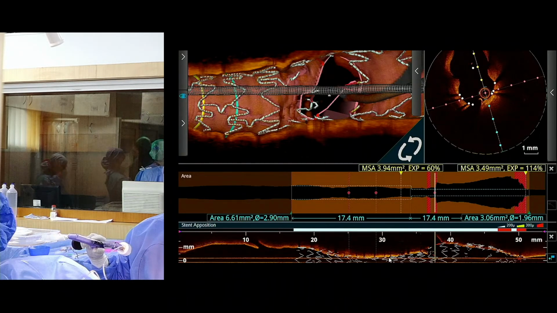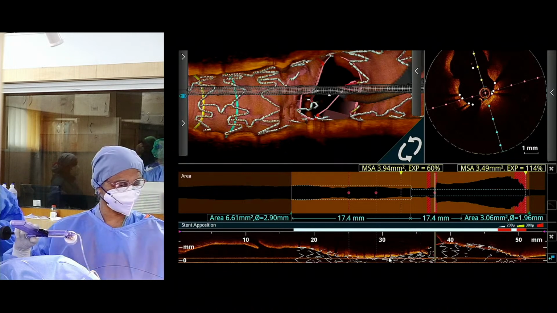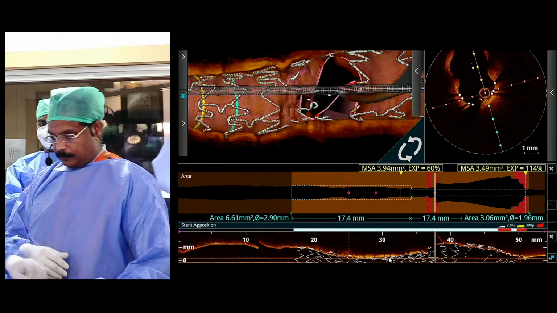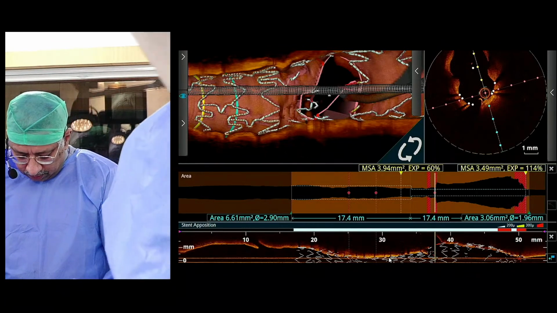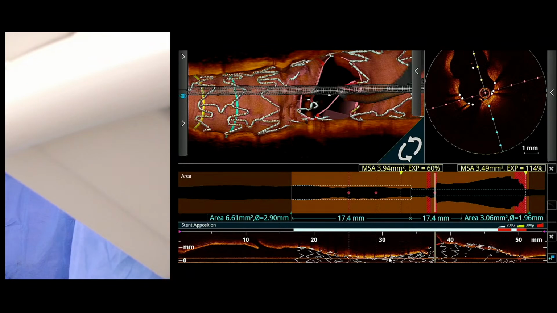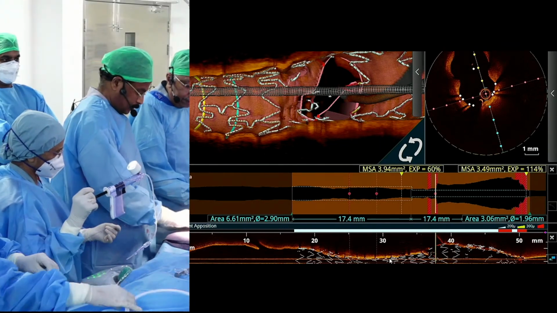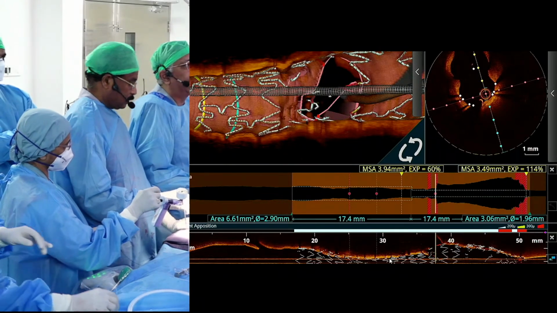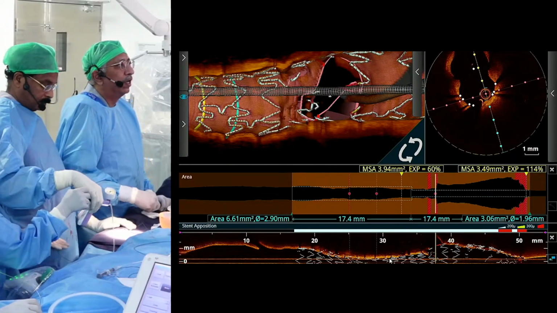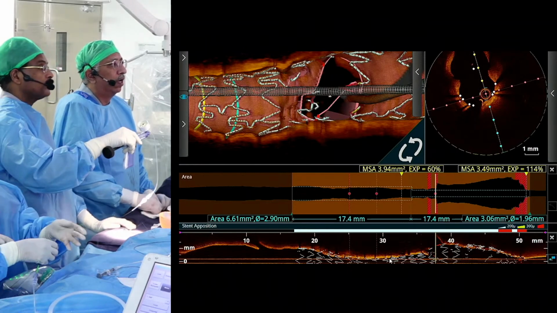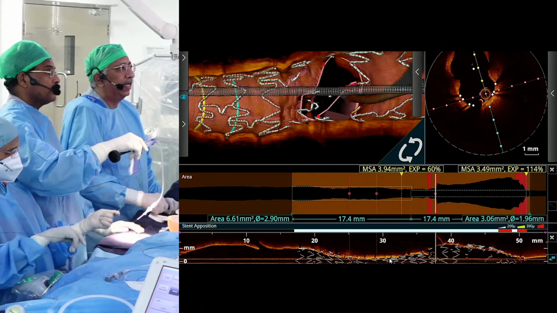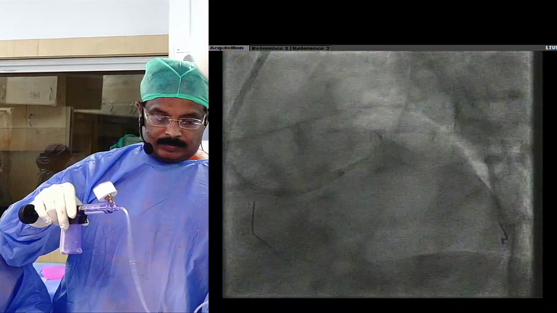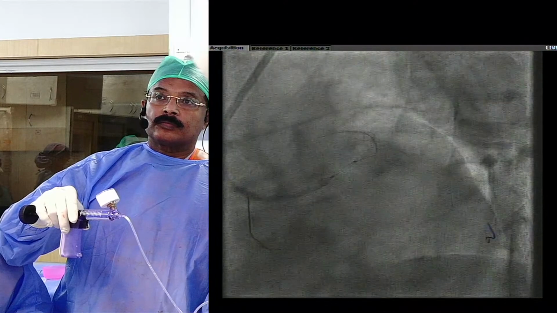So let's go to the cranio-caudal view. What we're going to do is a quick kiss, if time permits us. This is 3.5. It'll have to be a peck because we have 3 minutes left. In that case, I will probably hold the wire, so I'll probably be able to show you the results of this kiss only a little later. But the plan is that you put a 3.5 balloon into the LAD and take a 2.75 into the circumflex and do what we call a soft kiss.